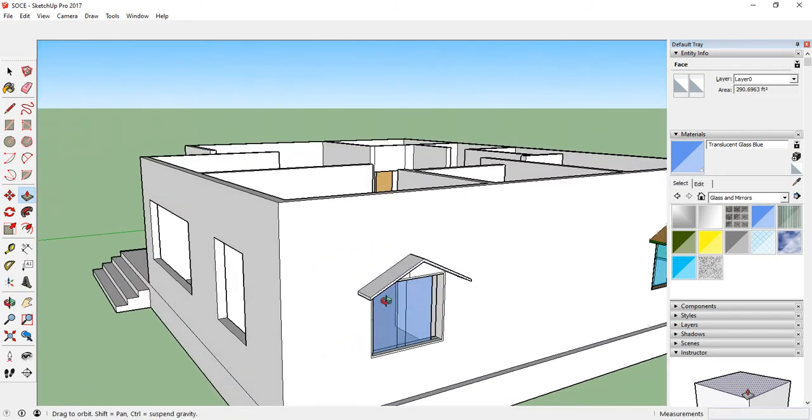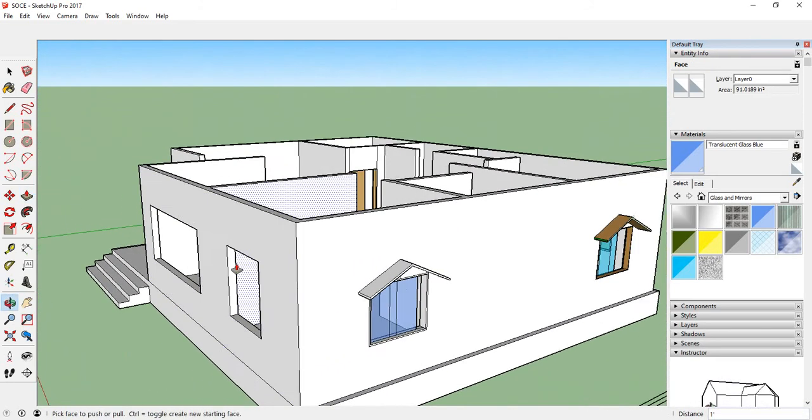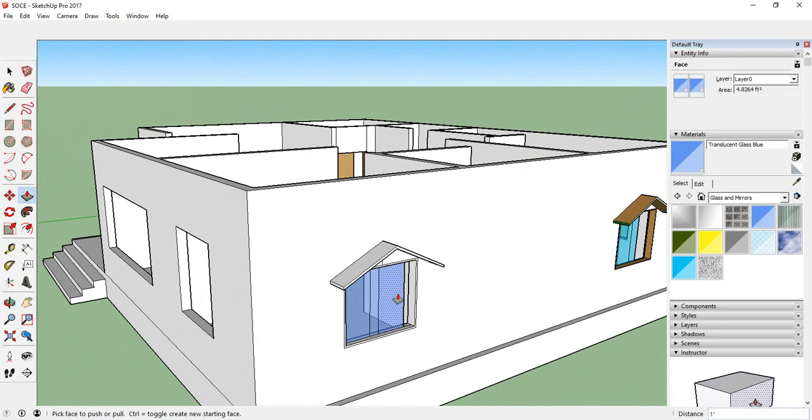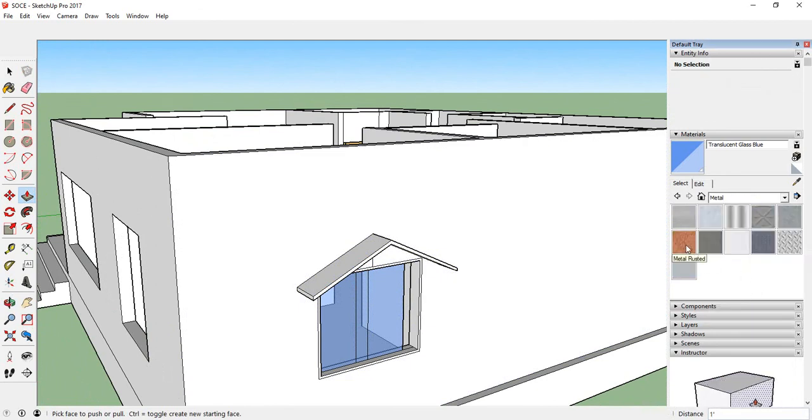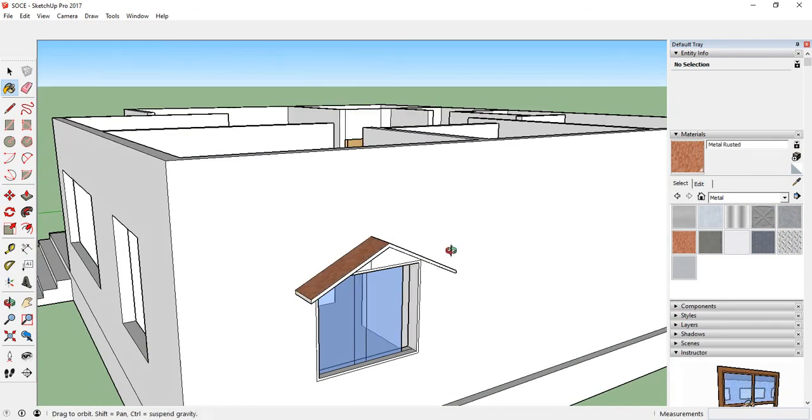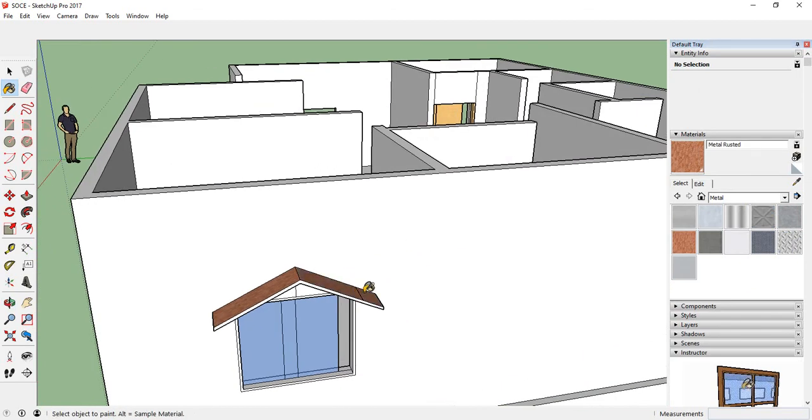In this way, you are able to draw a stair-like window like that, and you can color it, metal like that. Suppose if I use that simply to show you that, so it's done.